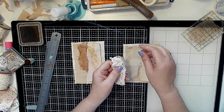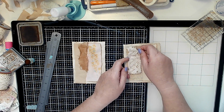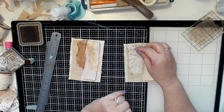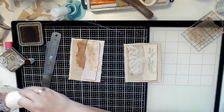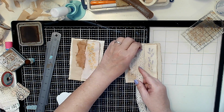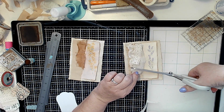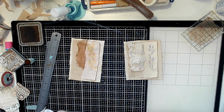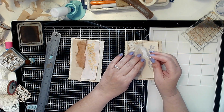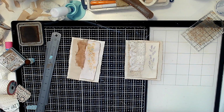And then I've got some lace. I'm actually thinking maybe I'll put this down first, then that on top, like that, and then maybe all this, be a short piece of that as well. You know, I think I'm going to trim some of the cheesecloth off. So I've got some layers. Yeah, I think like that. I'm going to put that on there. Like that. I like that.